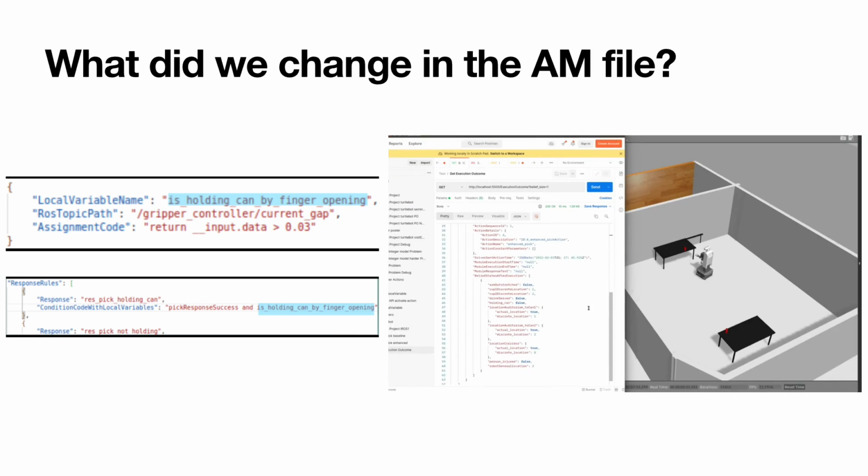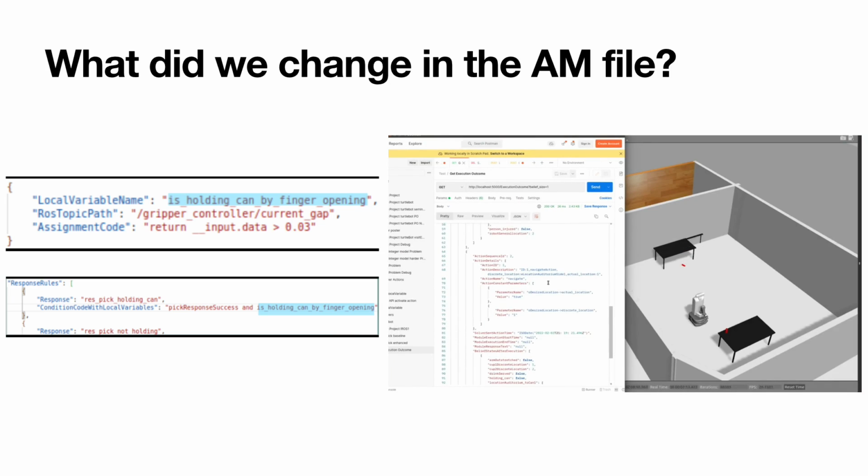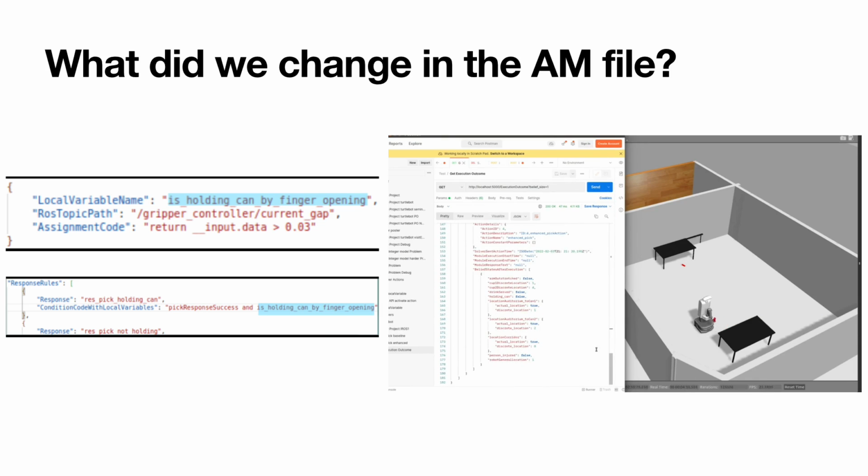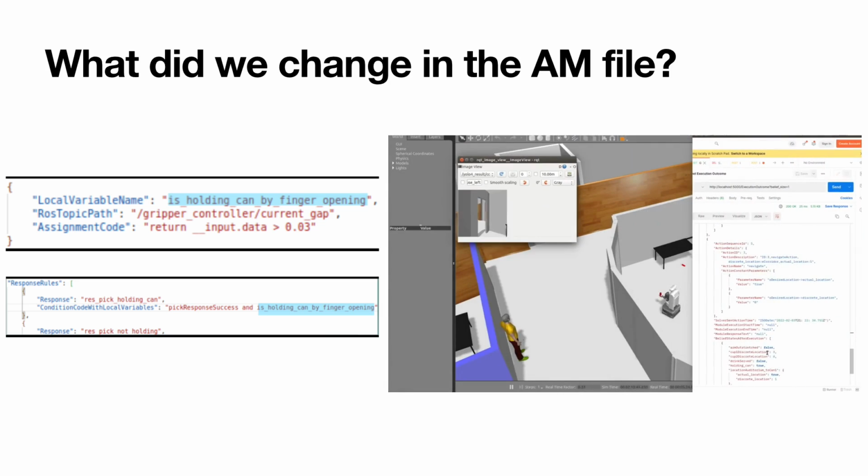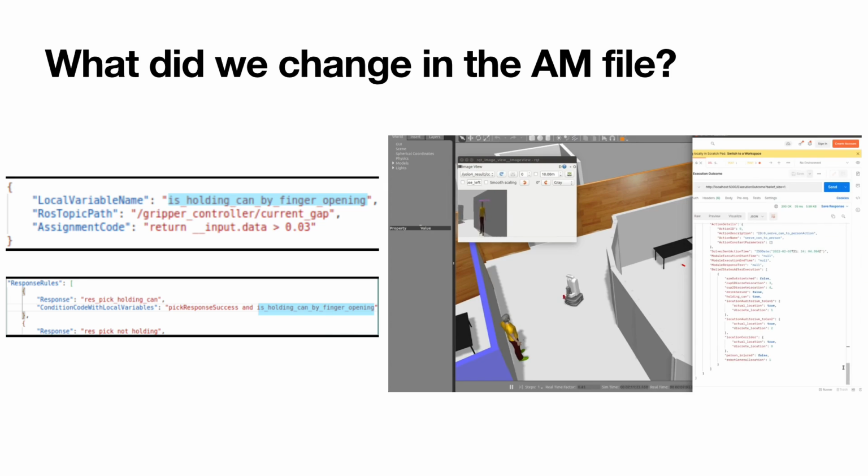With a slight change to the AM file, which is shown to the left, we can map code-level parameters to a more accurate observation of success or failure of the pick action. This is immediately exploited by the planner to obtain better behavior. There is no need to rewrite the script. This means, in the second case here, the robot right away tries to pick up the second can before delivering to the human.